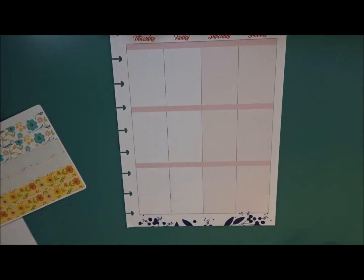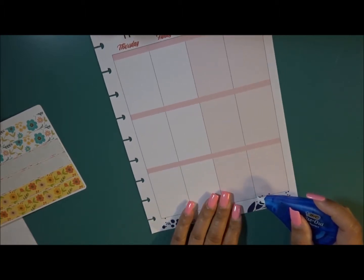And then I'm going to have to get out the whiteout because of this blue. That's the only thing I don't like about the heavy planner, is that they have these decorative things at the bottom and I don't like it.